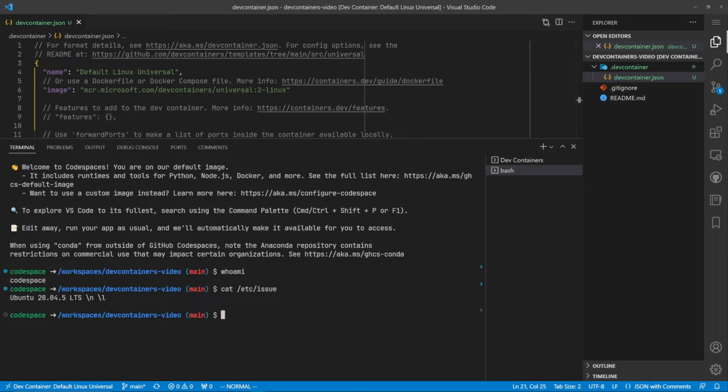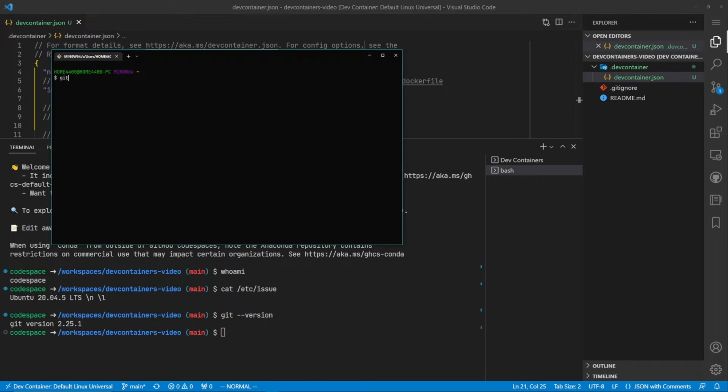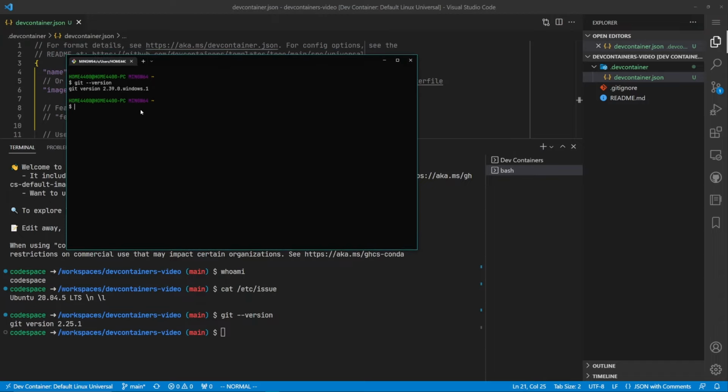So I'm running this from Windows, but this is going to be operating as Linux Ubuntu in this particular container. So we can see that we're just on a terminal here. This is 20.04. We can see that we've got Git already installed. And if I open up a terminal on my Windows machine, it's a different version of Git than I have here. So these are isolated from each other, which can actually be very nice to keep your main machine clean of all these things you might install for your developer environments, or keep your developer environments separate. So a version in one can be kept completely separate from a version of software in another.